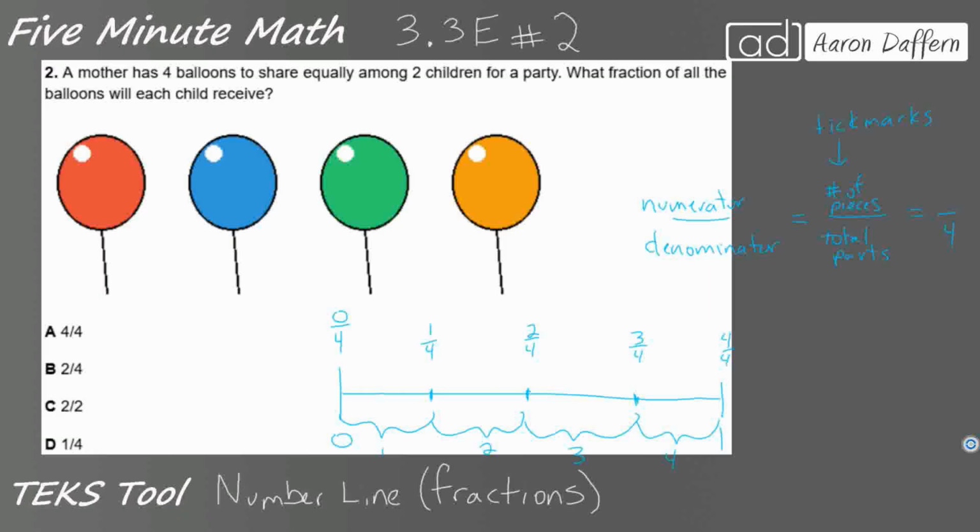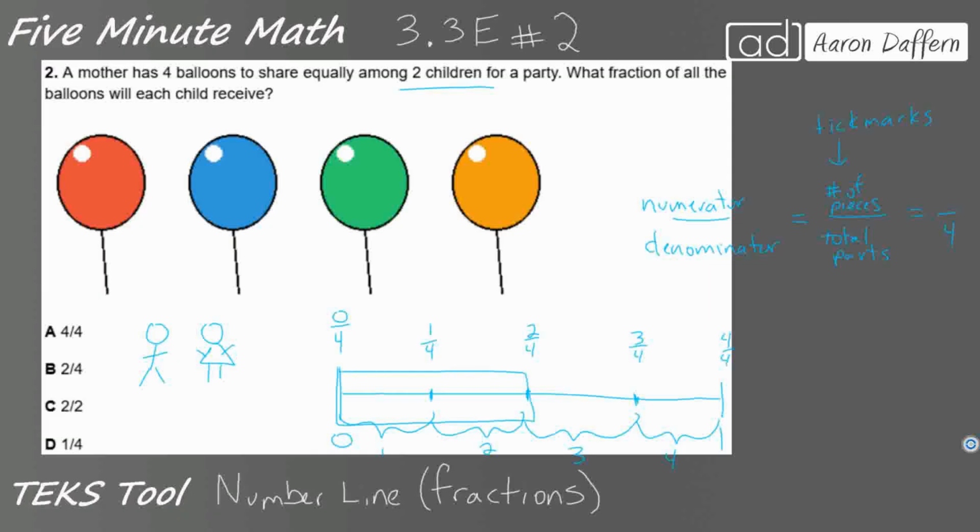Now, we've got that. So we've got everything set up to where we're now actually ready to solve this problem. There are two children. All right, so there's a few different ways that we can visualize that. We can literally just draw two kids, and we can just pass out one balloon each if we wanted to, right? Or we could say, well, there's four pieces, so each kid's going to get more than one. But what if you were to group these?